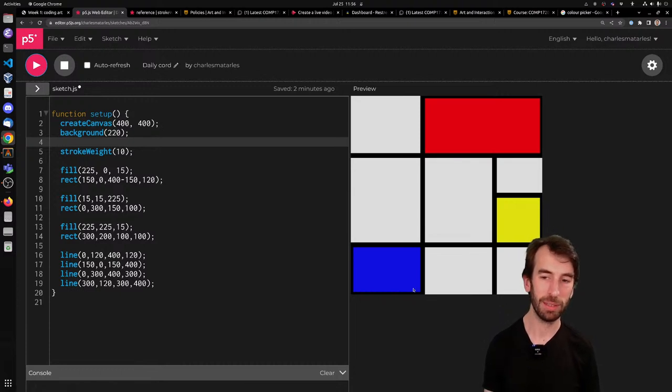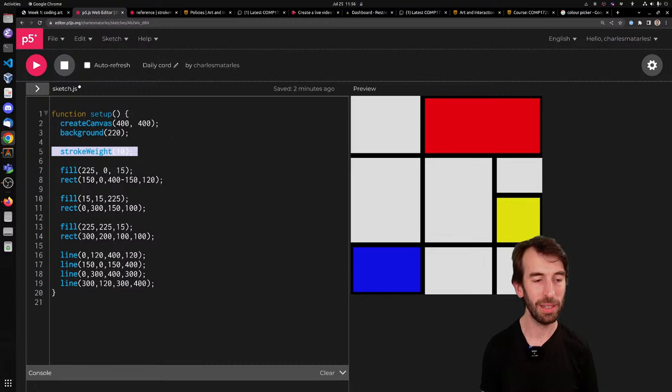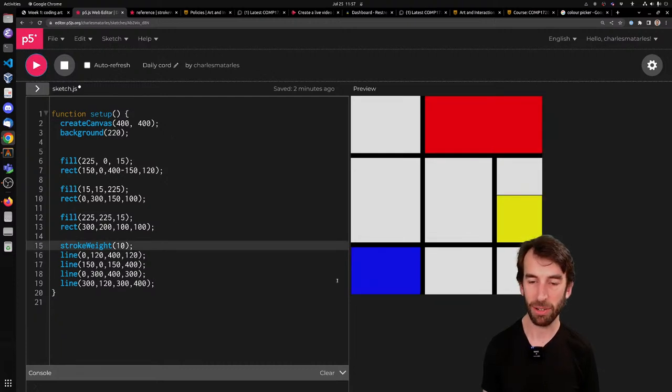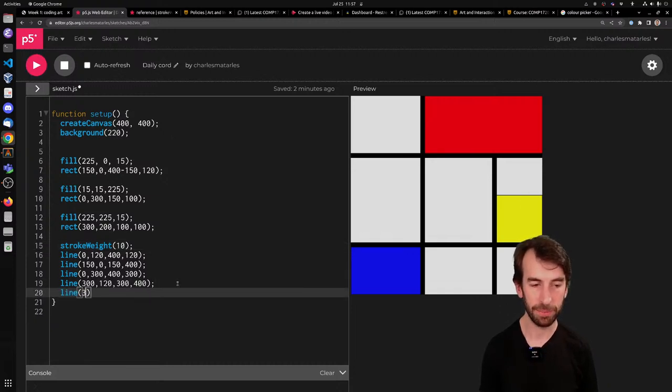Now they're, ooh. Yeah, see, I really want them for the lines, but not for the outer edges of the shapes. So that's not going to work, is it? I put it down here before my line section. So now I'm missing one there. I need one more line. Line 300, 200, 300, 400. I think that's right, because that starts at 300, 200. That's there. And then the other end of the line is 300. No, not 300 across. It's 400 across. 300 down.